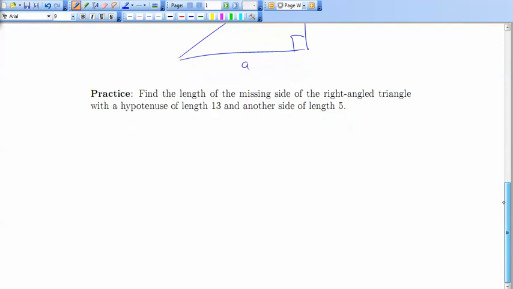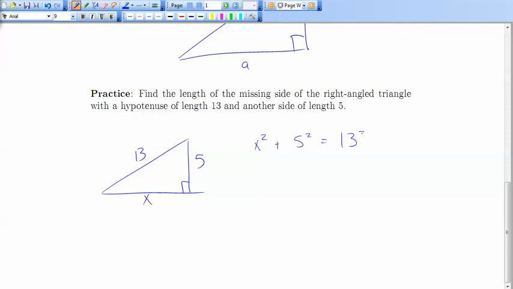Like for instance, let's say we have a right angle triangle and we have a hypotenuse of length 13 and a side of length 5, and we want to find the other missing side. I don't know, let's call it x. Then we'd have x squared plus 5 squared is equal to 13 squared, and we just need to calculate all of this. Of course, when I square root both sides, I should be considering the positive or negative square root. But, of course, since we're actually talking about a side length, we'll only keep the positive value.